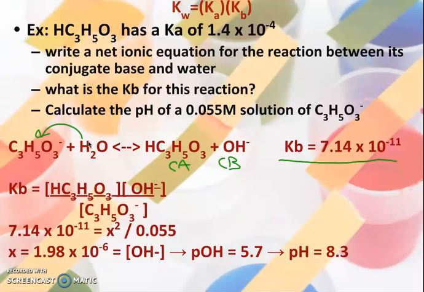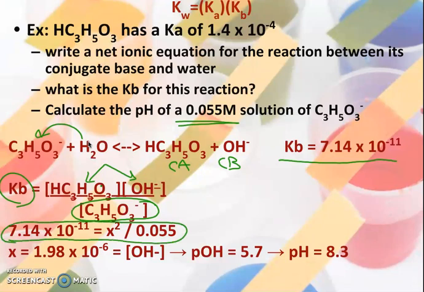So now I've got a value for this Kb, that goes in this spot. There it is. My concentration of the original solution was provided to me, goes here. I don't know what either of these two are, but I know they have to be equal to each other. That's what allows me to plug in like this. Solving for x gives me the OH minus concentration. So be careful when you're dealing with Kb's, it's an OH minus concentration that you get. And then negative log of your OH minus concentration gives you a pOH. Subtract from 14, gives you a pH.